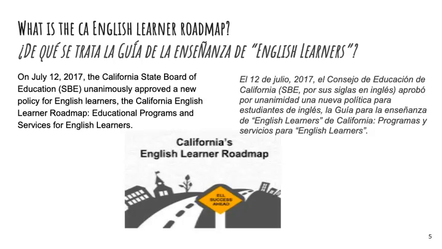One of the overarching policies that guides our work in San Marcos Unified with our English learners is the California English Learner Roadmap. On July 12, 2017, the California State Board of Education unanimously approved a new policy for English learners called the California English Learner Roadmap, Educational Programs and Services for English Learners.